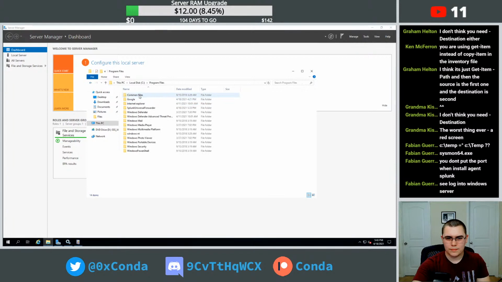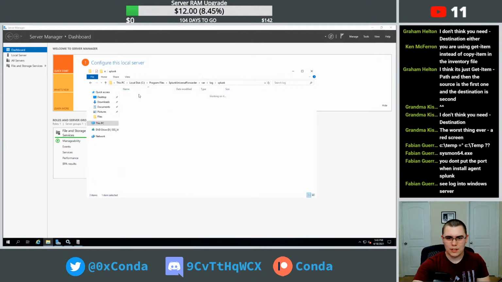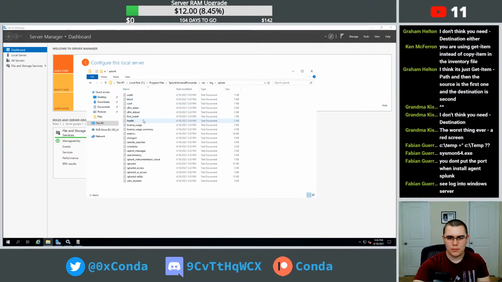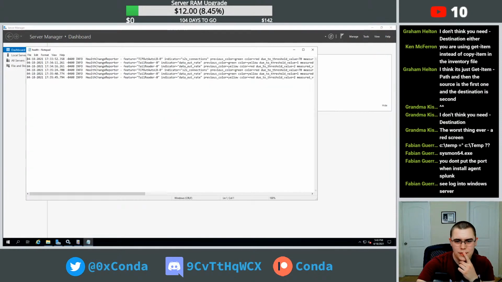Not here. Splunk Universal Forwarder, var, log, Splunk, and then we should have, where is it? Well, let's check the health.